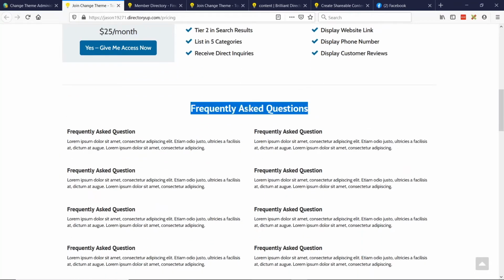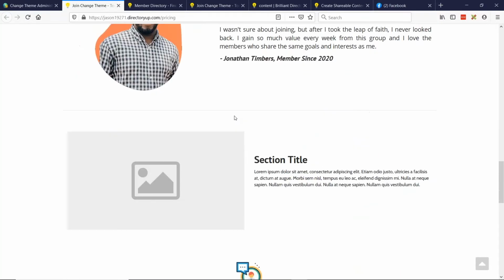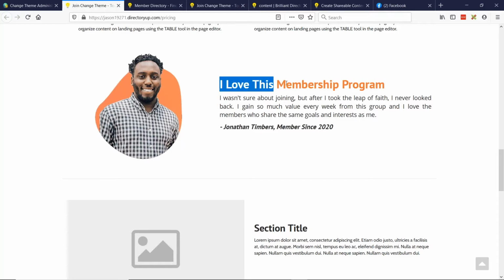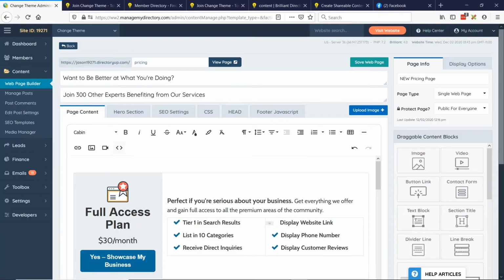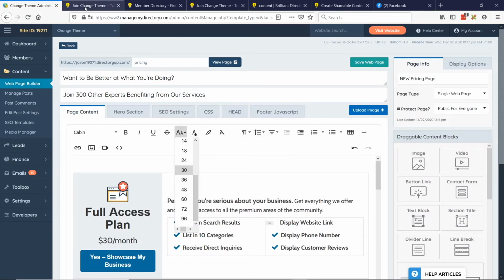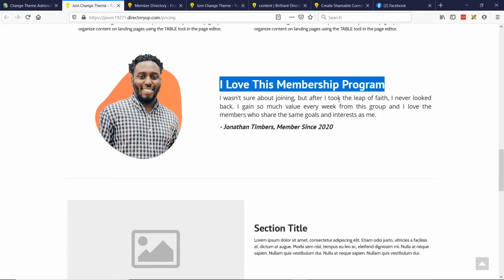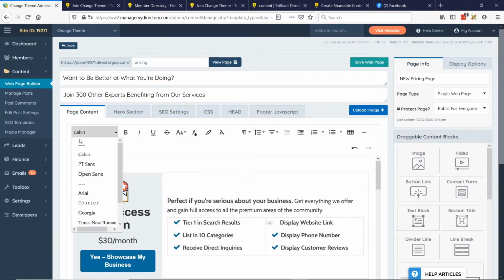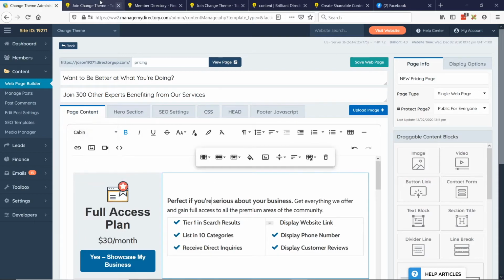And so here's more frequently asked questions I included. Here's a section title. Kind of mimics this. So for this title, you just use the editor options here, the font size and the text color, just to make it this brighter orange here, right? Okay. Yep. And also what's cool is we did add recently the ability to choose some font families here. This wasn't here as of a few weeks ago. It was locked into whatever fonts you had set in your design settings. So now you can even modify some fonts further based on some things that you're using in your design settings.